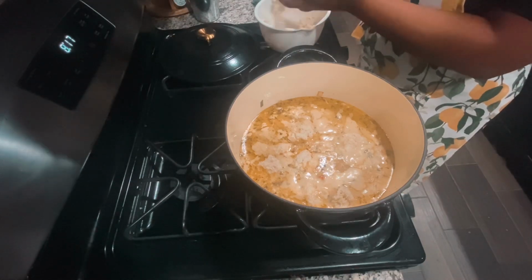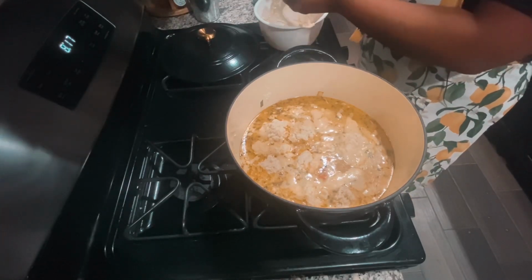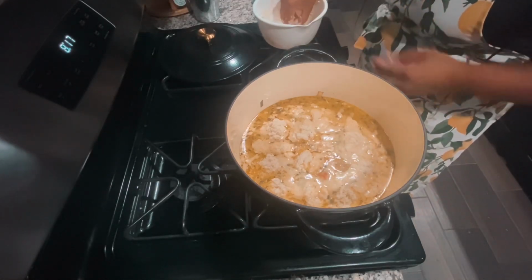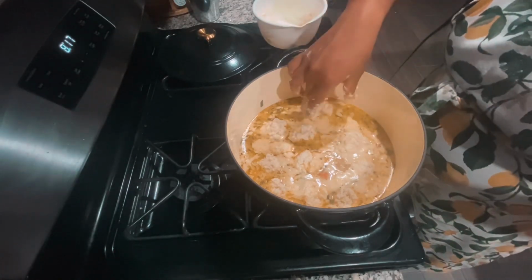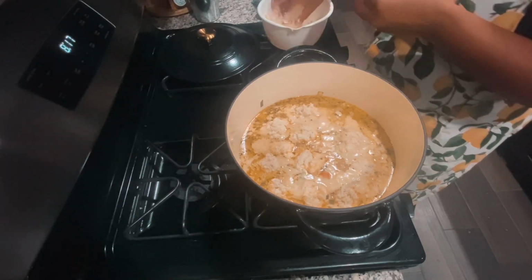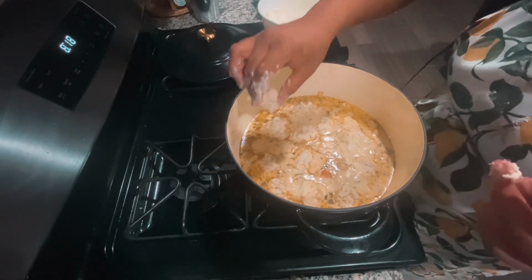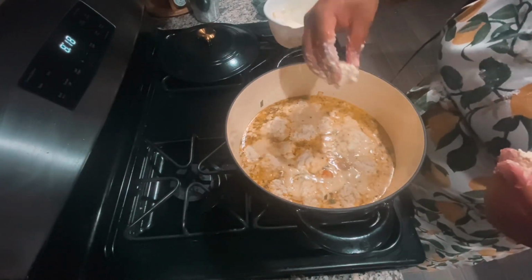And I was gonna bring out a dessert for you guys, but my family requested that I make the apple pie funnel cake, so I think I've outdone myself, but I'm going to try to top that and make a better recipe because I have tons and tons of apples that need to get done and tons of pumpkin that needs to get eaten through. So we're gonna figure out what dessert to do. If you have any ideas, go ahead and put it in the comments down below because they are just through the roof with that apple pie funnel cake. If you want to see the recipe to that video, I'll have it linked at the top. It's in my previous video that I just made.